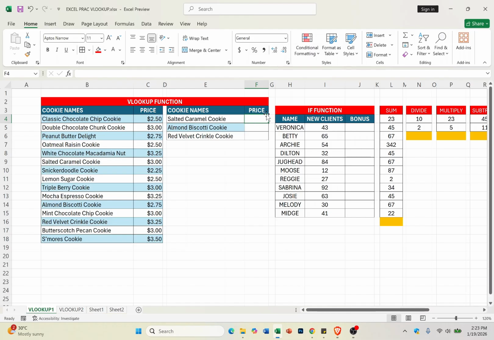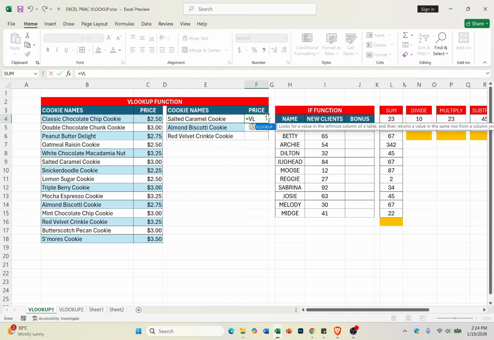Okay, so to start, always remember that when adding formulas on Microsoft Excel, you always start with an equal sign. Okay, and then type the function. So for this example, it's vlookup. Press tab, and then it will automatically fill up the lacking characters that I have not yet typed. Okay, so it will start with an open parenthesis, and then we need to add the data that is needed for this function. First, the lookup value.